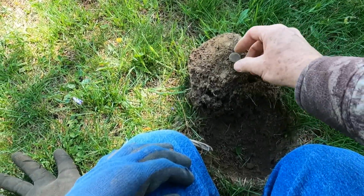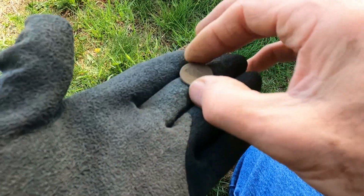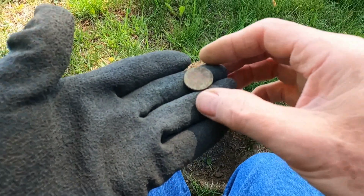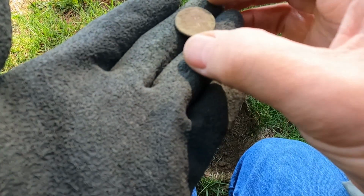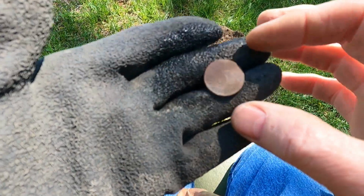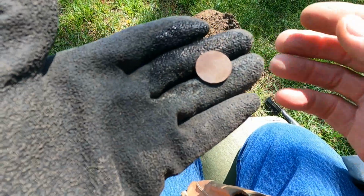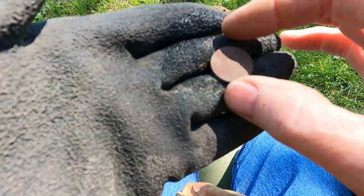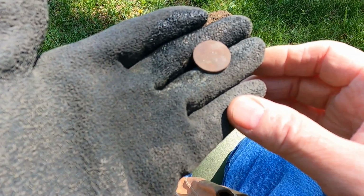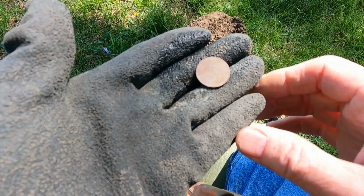Well, out of this hole, I believe I found a token, a 5-cent token. Yes, definitely good for 5 cents. I'll see if I can gently rub this and see what else there is on this token. I'll be right back. This is fantastic. I love tokens. We've got good for 5 cents in merchandise. And it looks like it says DTH Club. So I've got some research to do. I love it. On to the next beep.